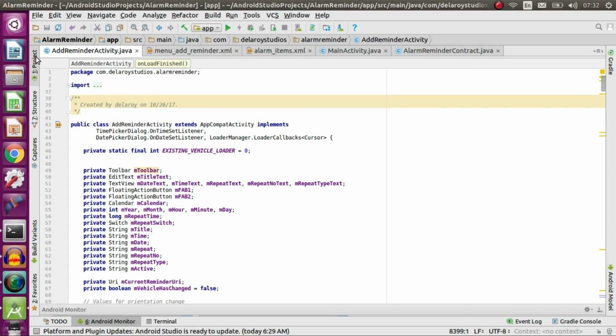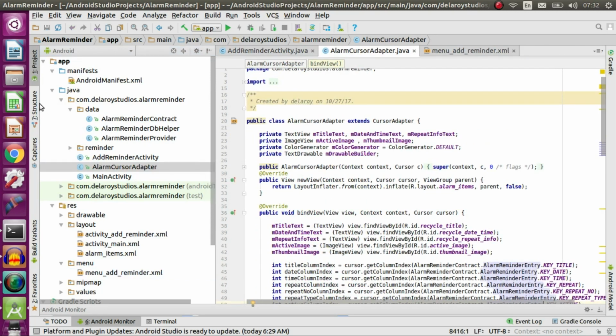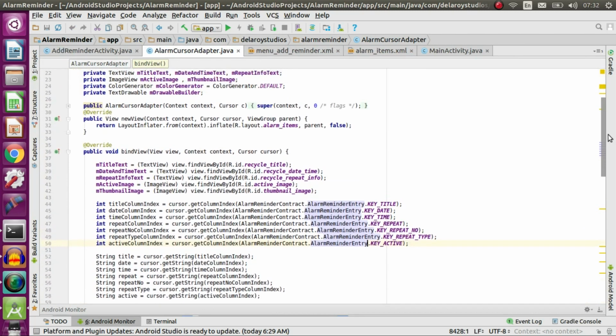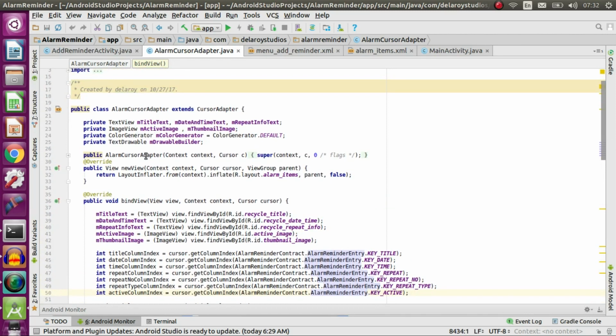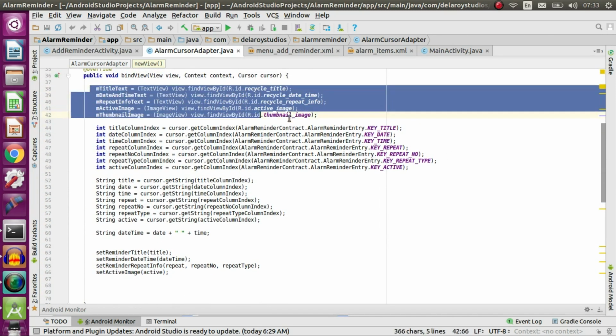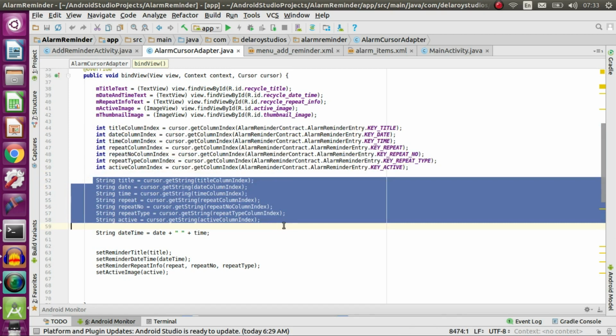From here, let's look at the cursor adapter, where we get to bind data, before we get to look at the reminders package, which is actually going to deal with the alarm manager. This is where we call the alarm cursor adapter, and we inflate the list items, the alarm items, and we get to bind values. Look at there, we initialize the fields we needed. Call on the column index, just like the way we did right there in the on load finish, and you pass the appropriate values to variables, and now you set that to the fields.